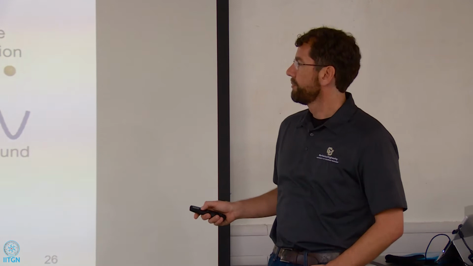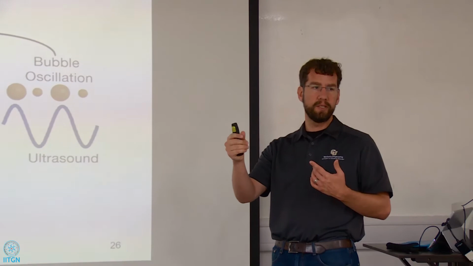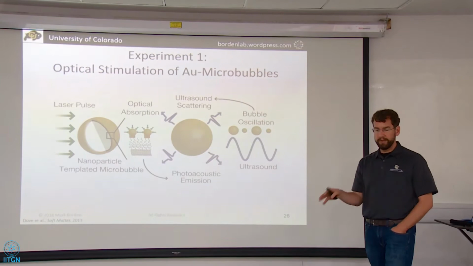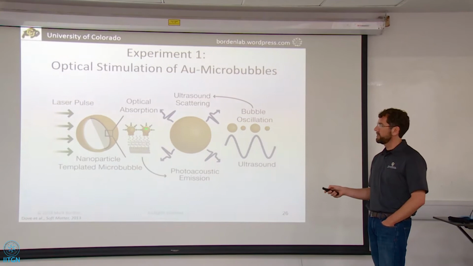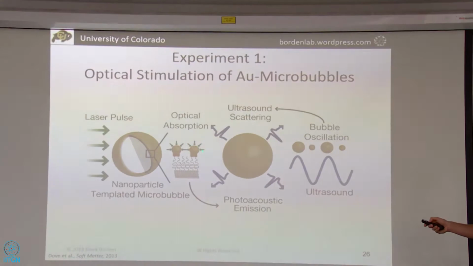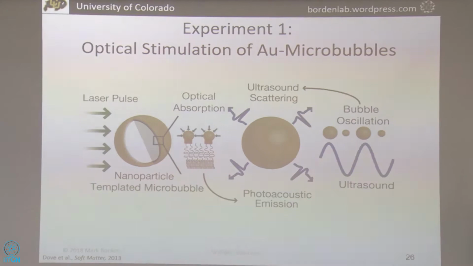And the nice thing about a gold nanoparticle is the gold atoms have these valence electrons that are weakly attached to the atom. And so they can move around from one atom to the other, and they can move around the nanoparticle. And these so-called surface plasmons can move. What that means is that they have a characteristic resonance frequency with electromagnetic waves or with light. And because they interact very strongly with light, they can absorb some of that light energy and dissipate it as heat energy. It's called surface plasmon resonance. And these particles are often used in what's called photoacoustic imaging and other types of imaging.